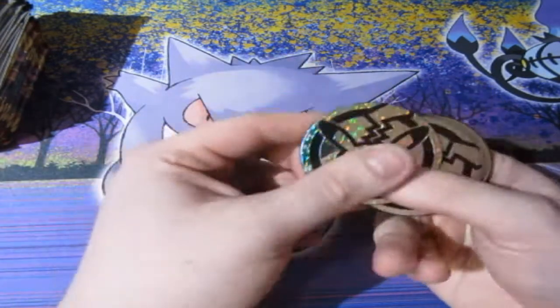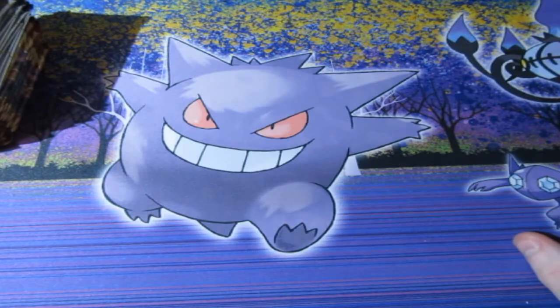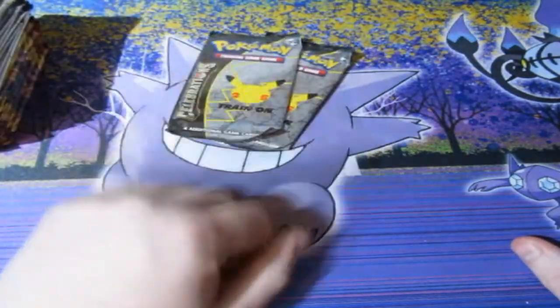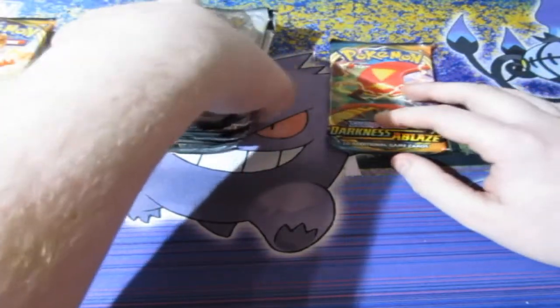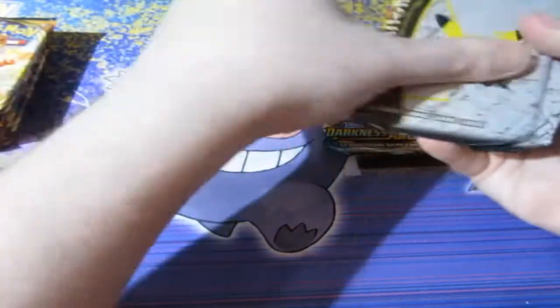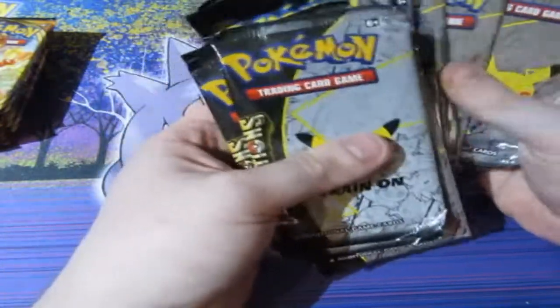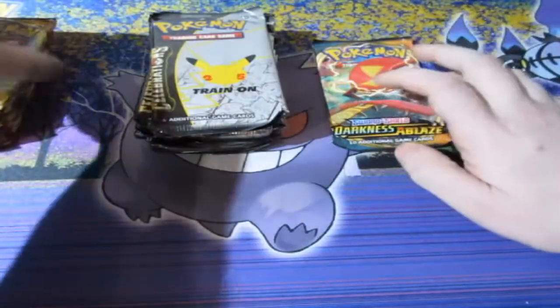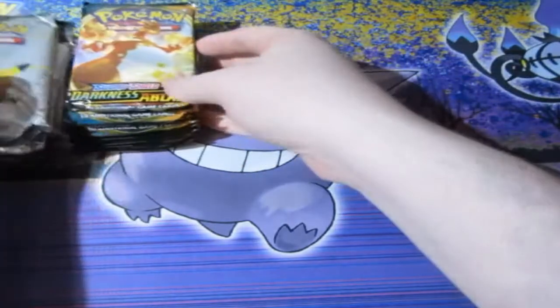But either way, you get yourself all these giant coins. That's a lot of coins, my god, ladies and gentlemen. However, this is what's insane. Every single tin contains two celebration packs, okay? And one Darkness Ablaze. Yeah, that's right. That means 16 celebration packs and 8 Darkness Ablaze packs. That's more of a better chance for me to pull at least a Charizard.